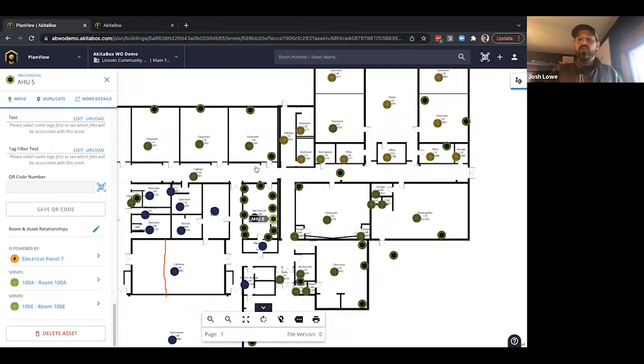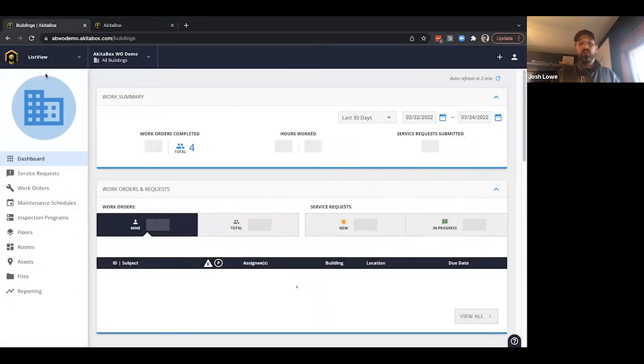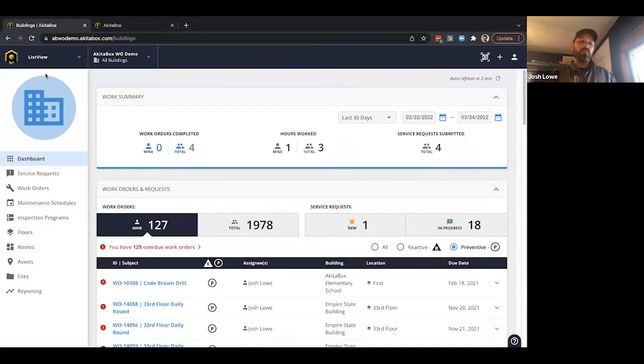From here, this is where, again, I want to take a little bit of time in the platform because I think there's some other things and some ways that you can expand your use just based upon what you're tracking, how you're tracking it, like the asset relationships. Now I'm going to go back into our list view here and into our dashboard. And I want to take a little bit of a look into another feature that's not new, but rolled out in the last year and a half, which is our inspection programs.